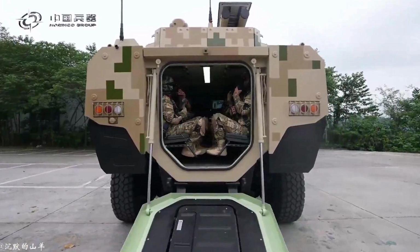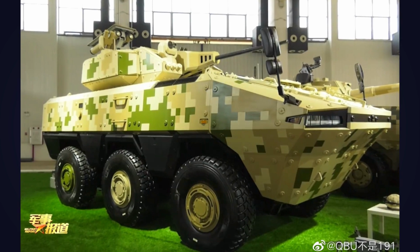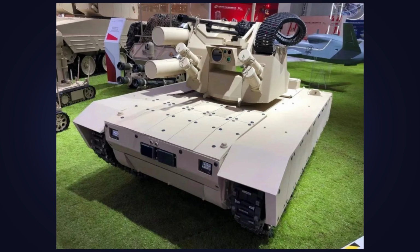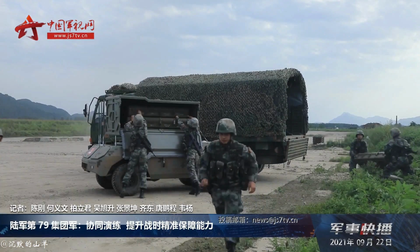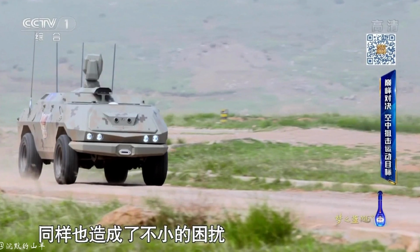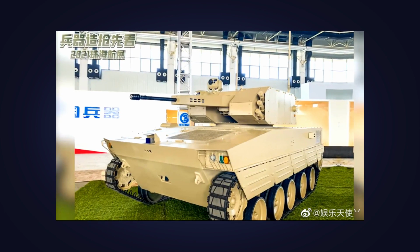A new infantry fighting vehicle was also shown with 2 different unmanned turrets. The larger turret sporting a lot of optical sensors, larger gun, integrated anti-tank missiles, and what looks to be an active protection system. A whole host of unmanned ground vehicles were shown, with perhaps the most interesting being the logistics one, basically tiny trucks for carrying stuff around, and Scout one, as well as a larger 11-ton unmanned combat vehicle. Again, it's unknown if the Chinese army uses any of these yet.